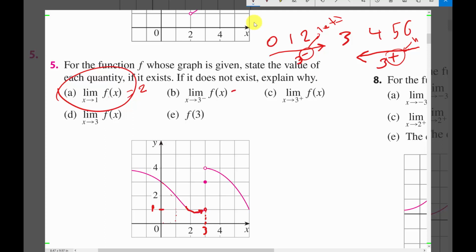So this equals 1. And then we're gonna solve this one, which says when x approaches 3 from the right side. So we have the same 3, but this time we want to approach it from the right side. If you want to come from this side, we can't do it like this because there is no function over here.